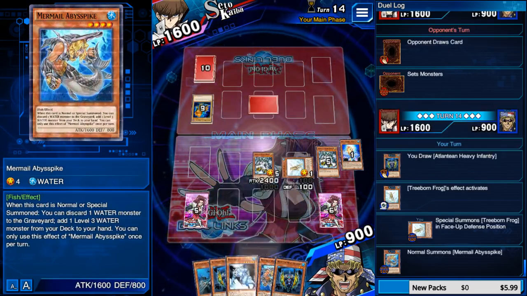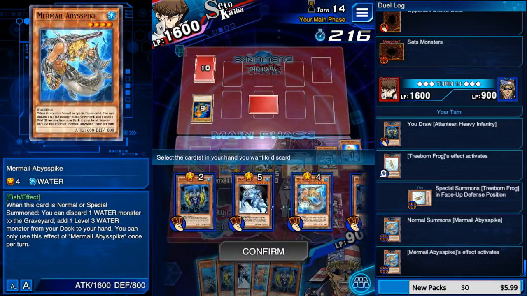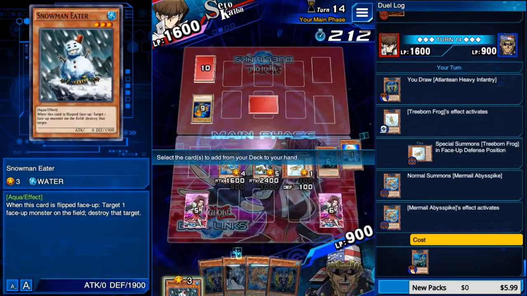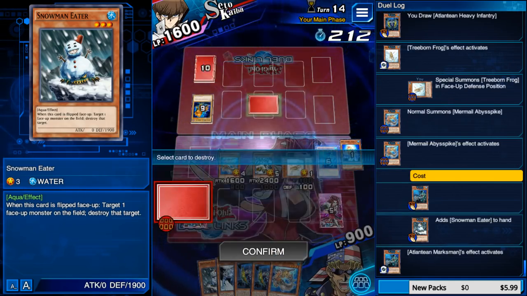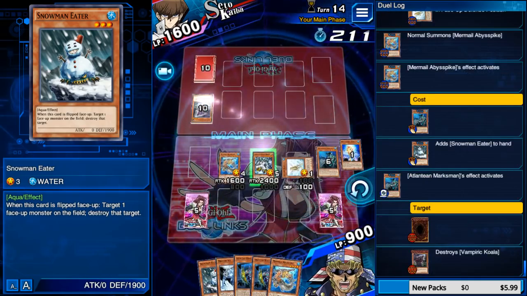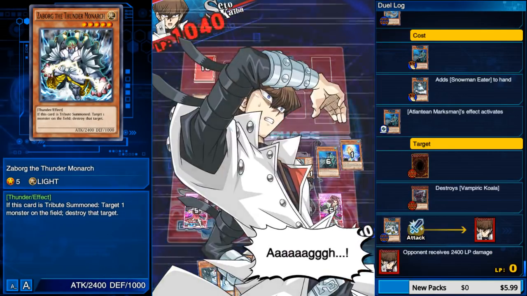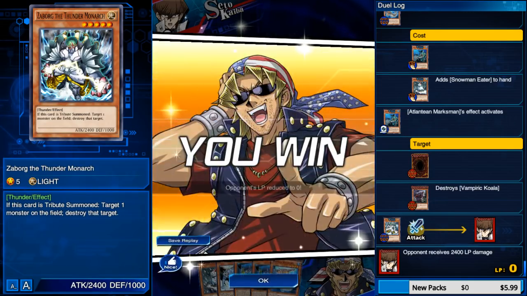Okay. I was thinking maybe a discard deck. That could work. Add a snowman to my hand. You see, this is why I run Snowman Eater. Frog Monarchs are okay if really expensive. Oh, I already read that, didn't I?